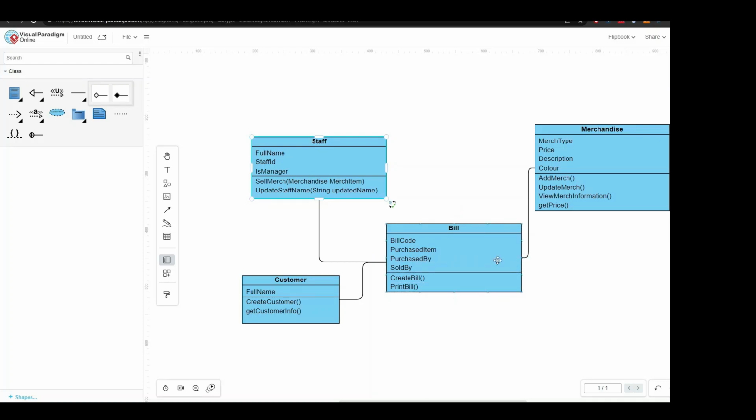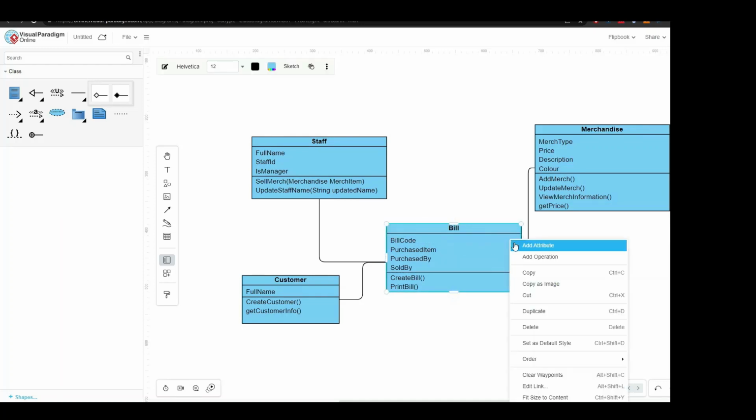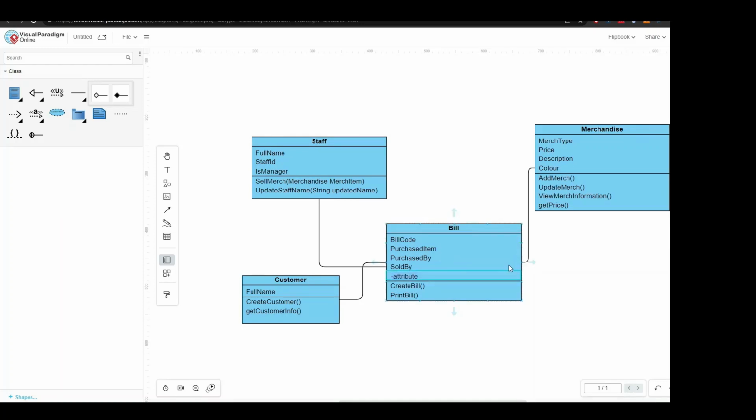There's an additional thing that I will add in this class diagram, and that would be quantity. So what is the amount of merchandise that's been purchased? Is it 1 cup? Is it 2 cups? And so on.